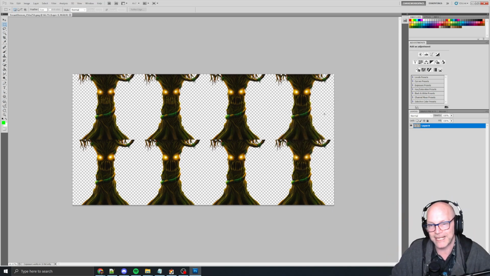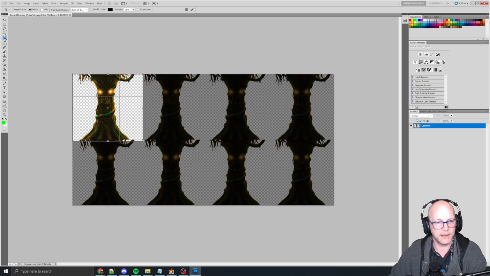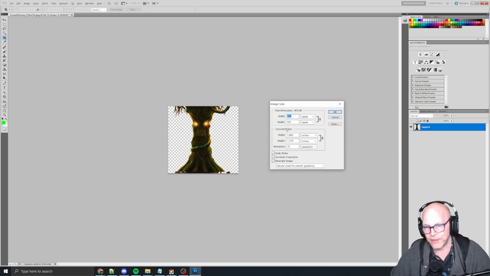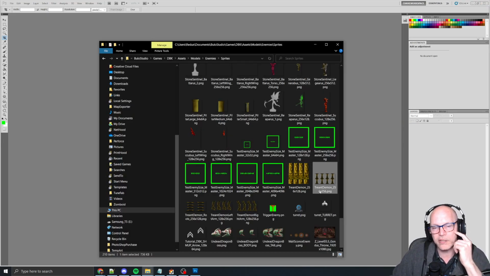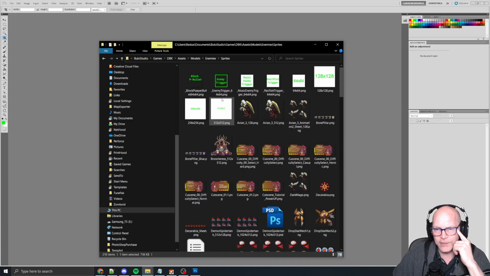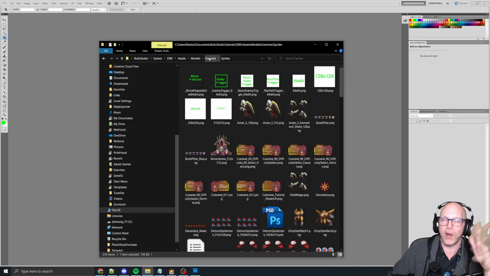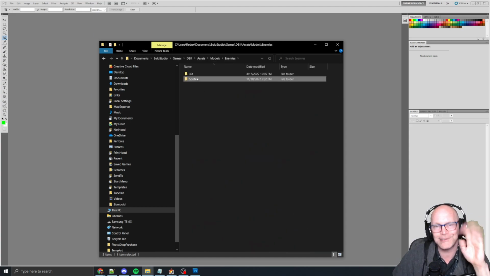Okay, anyways, I digress. Roughly speaking, let me see here. Let's take a look. Yeah, so one frame is about 512 by 512. But you can see here, we have that guy there, and the tree is broken into different pieces. We can do more. If people want more deep dives on how I set up the enemies, let me know and I'll make some of these for you. I've been meaning to, but time is at a premium.